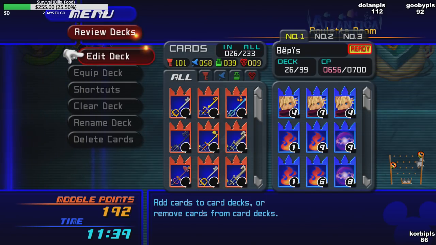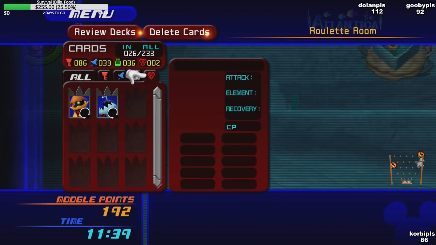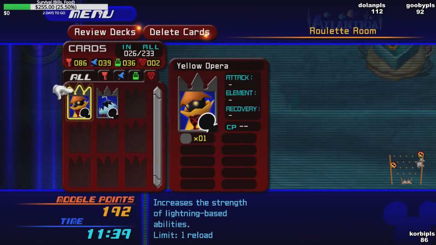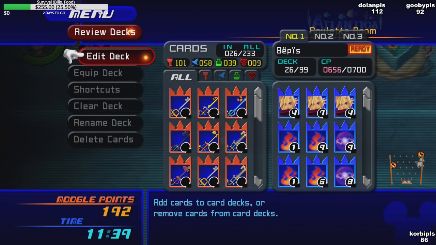Hold on. We all thought Ursula was the villain of the Kingdom Hearts version of Atlantica, but it was actually Ariel the whole time. Daddy, I want an Aqua Tank installed in my new mansion. Daddy, my army will be filled with the latest in Aqua Tank technology, and nothing else will do.